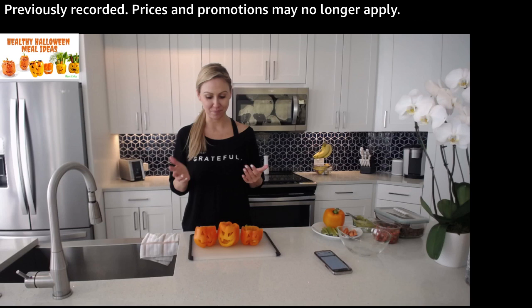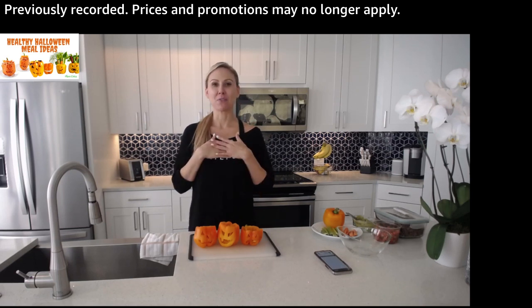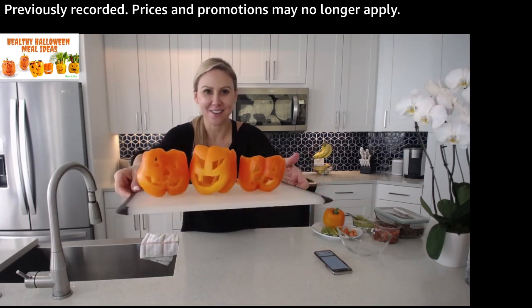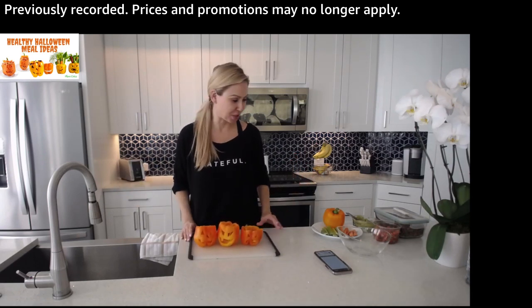Okay, so one of my favorite things to do during this time of year for my friends and my family, my neighbors, is to create these little jack-o'-lanterns. Look at these little guys. How cute are they? And this is something super easy and simple to do.